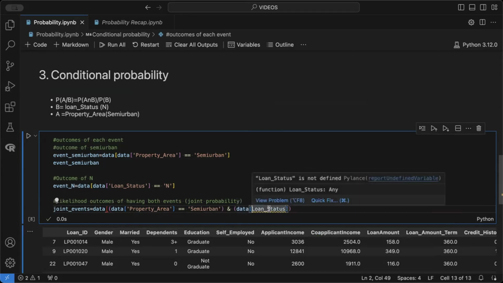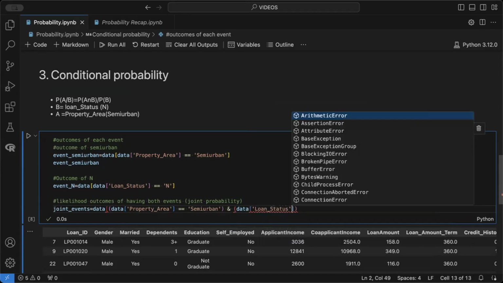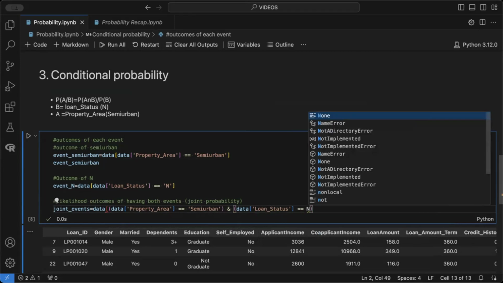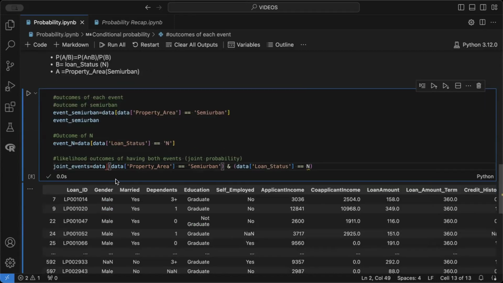I could put that in the quotation marks, and we are specifically looking at N. I can already see there is an error coming up here in the manner in which I have written the code. I have to look at this and make certain that it is properly written. I can see from this red quotation at the bottom of the code, so I have to go through it again.